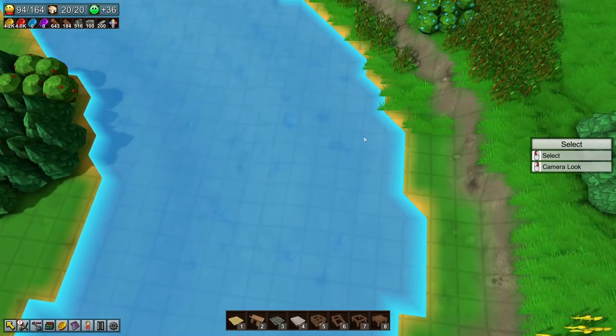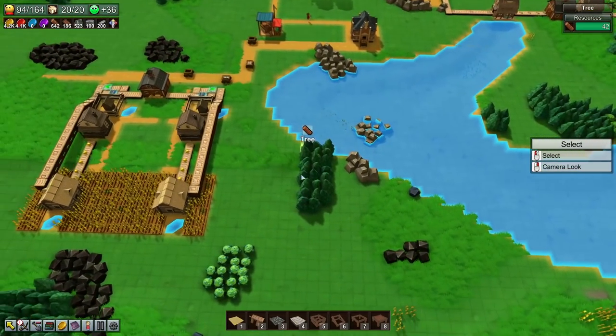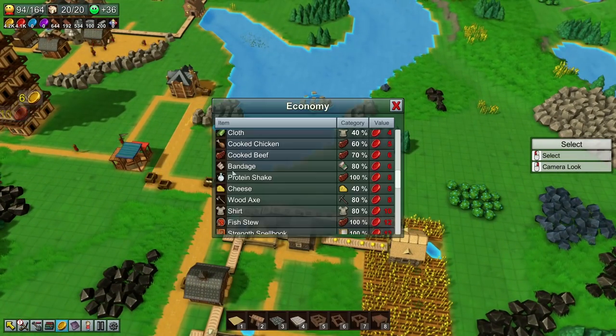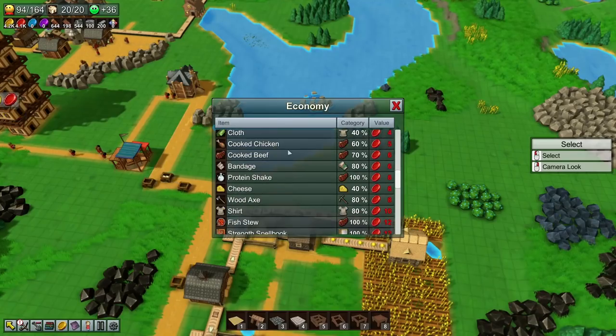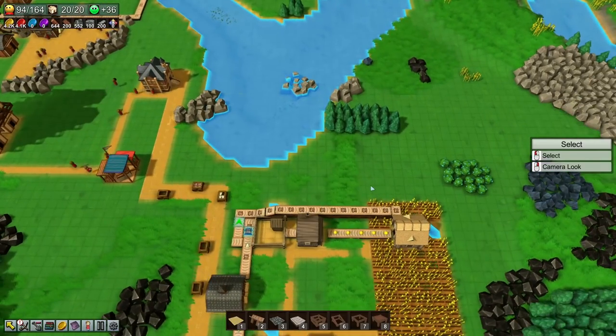Is that fish there? That is fish there. I don't want to mess with the fish reserves too much either. We could do it right here, but we're trying to make fish oil, I believe. Let us look at the cost. Let's see how much cooked fish is worth. Cooked fish is worth 3 of those, whereas fish oil is worth the blue, right? It is. So we need to make fish oil.